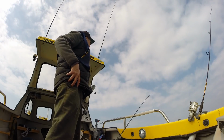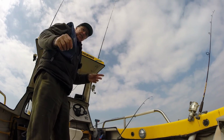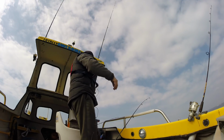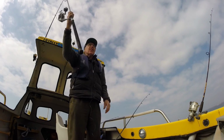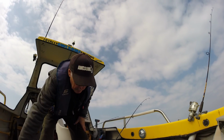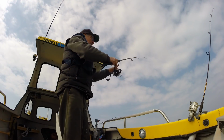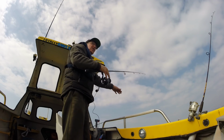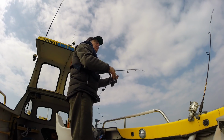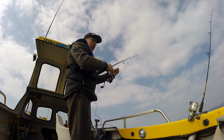Well, I've gone up for another drift, but I think to keep these lines spread out, because I don't want to tangle. Now I've had those three fish, probably get none on the next drift. I think I got it about right. The speed's picked up a bit though. I'm going to put this one and bump it back and let a load of line go out. So the shallower the line is, the easier it's going to be to bump across the bottom. And I'm going to put it up in my top holder.